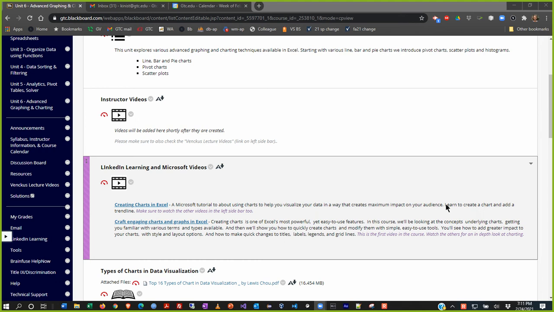The major topic here for this unit is working with some of the visual tools that are built into Excel. I know that some of you have probably played with these, but I'm going to assume that if you have used any of these tools in the past, it was always on a pretty rudimentary level. Like maybe you had a class in high school or some other program where it's like, okay, let's make a bar chart or let's make a pie chart. And you just click a couple of buttons and you look at it and go, oh, wow, great. And then move on.